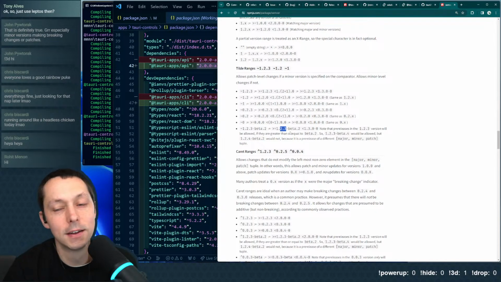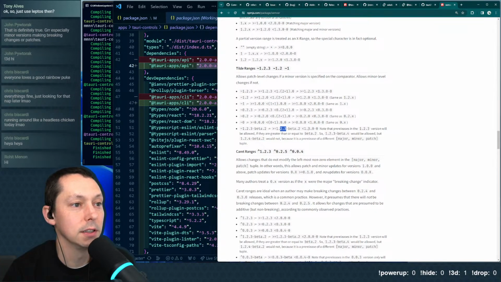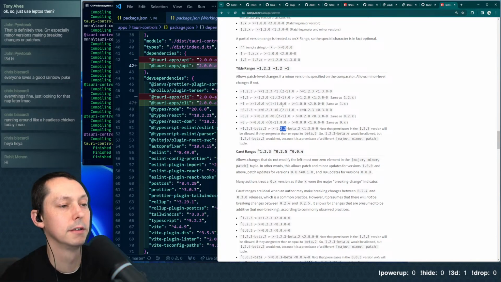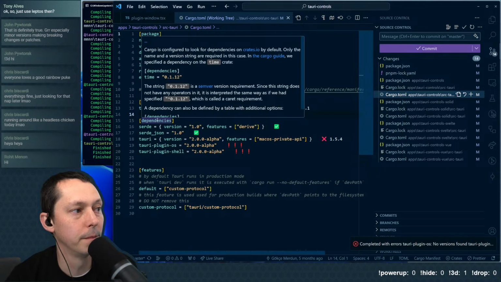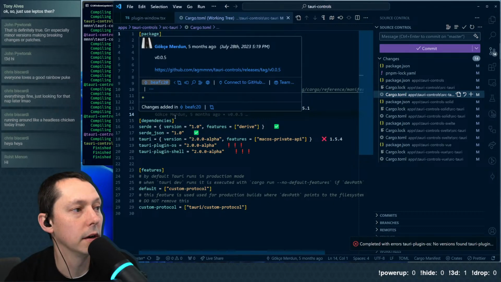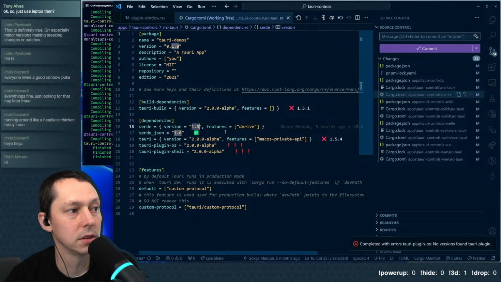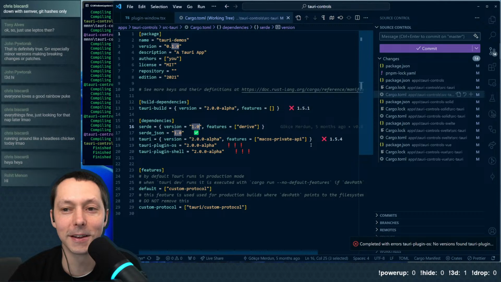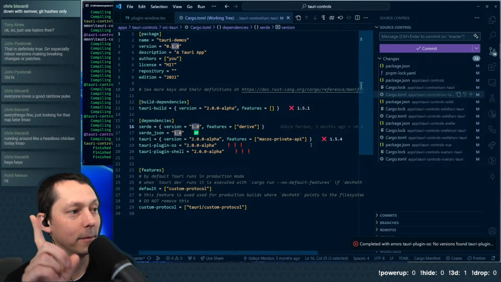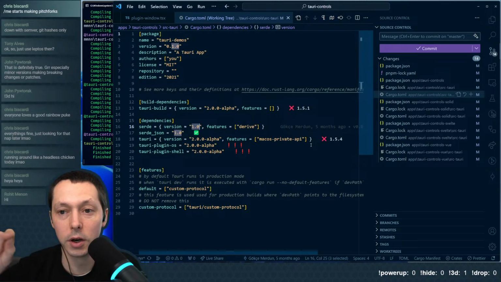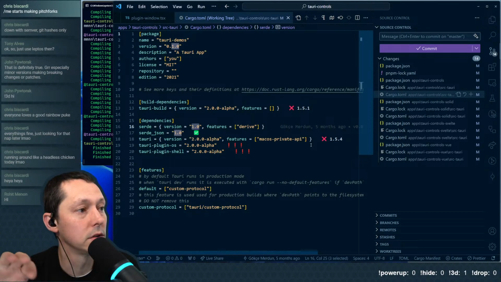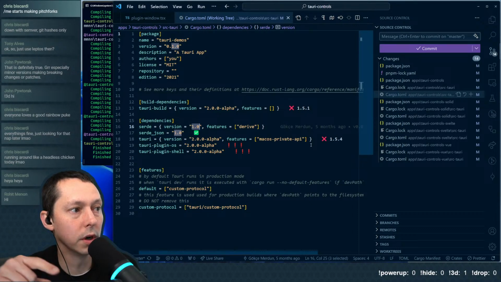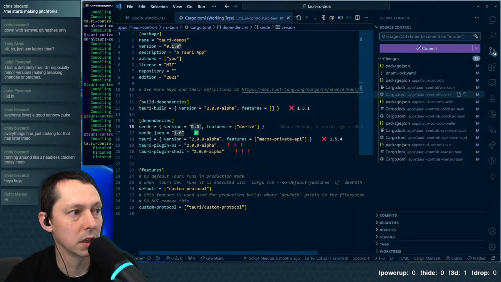Okay, so just use Cargo then. I mean, everything has this, it's effectively the same. You don't have peer dependencies when you look at Cargo. You have dependencies and build dependencies and dev dependencies. But it's still the same. When you say version 1.0, you're effectively saying we want any of the patches. So that would be a tilde, the same as doing 1.0.0 with a tilde. It's just a different syntax.